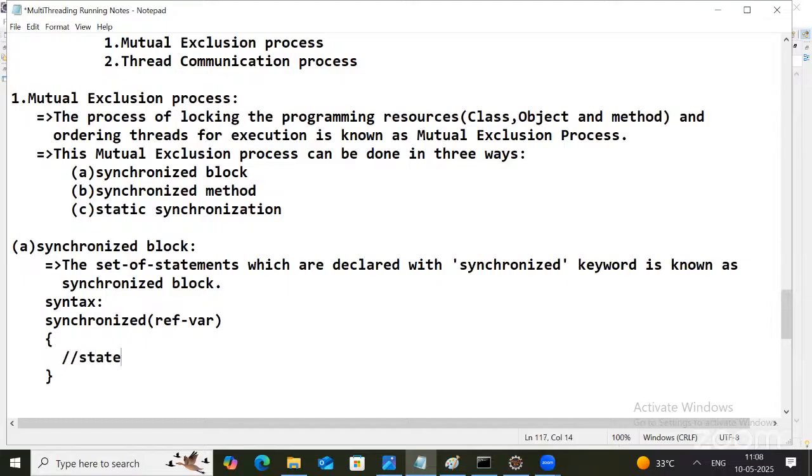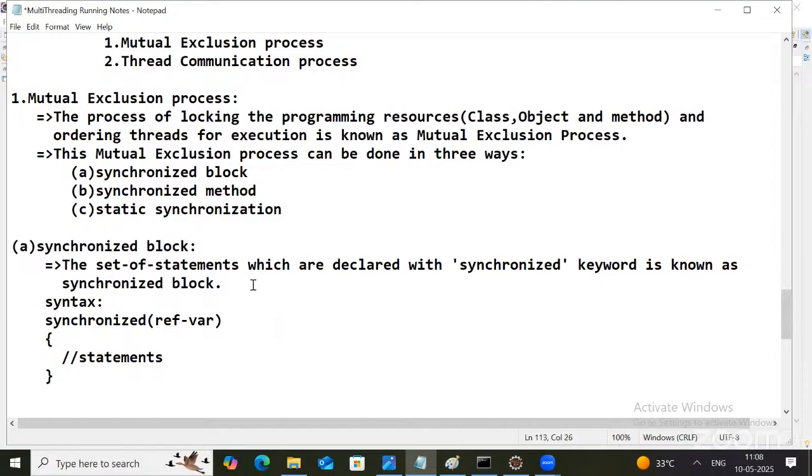Here some statements we are going to write.